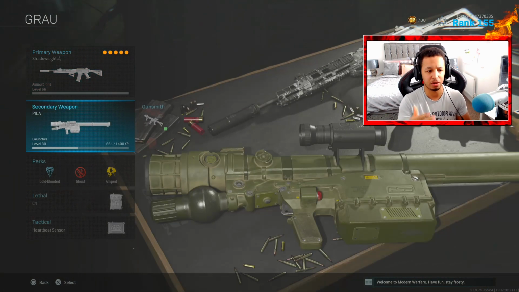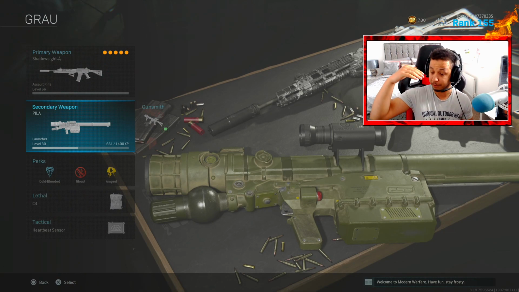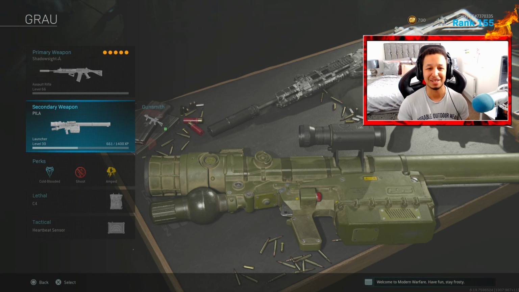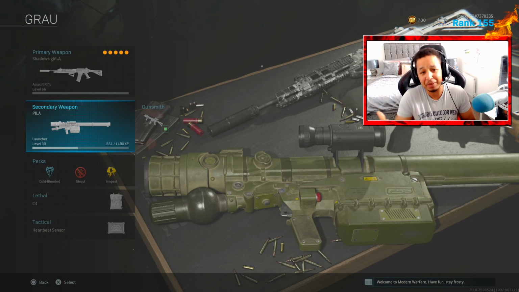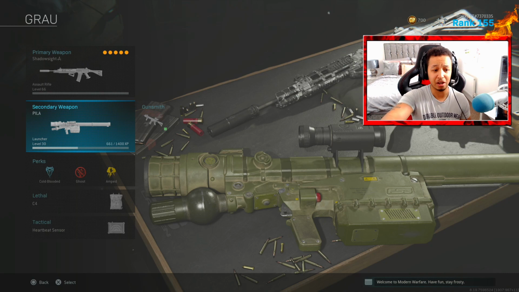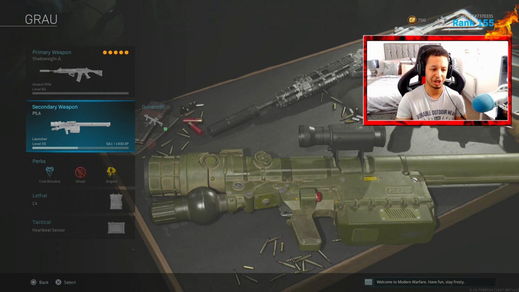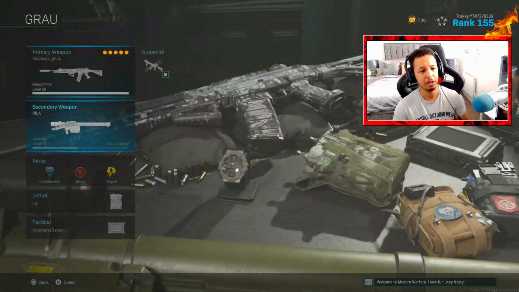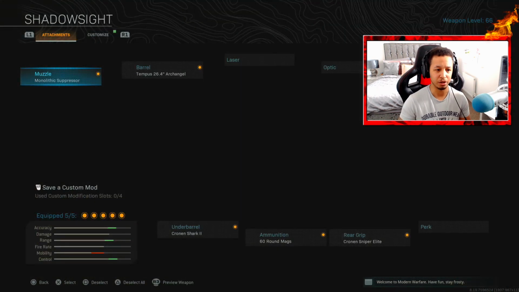So we know we're using a Grau. I like to use the Peeler for my secondary, which actually means penis in Portuguese. A lot of people keep telling me this in the comment section, so it becomes a lot more funny. This can lock onto vehicles, but you can also free fire it, so it's kind of the multi-skill jack of all trades. Cold-Blooded, Ghost, and Amped, C4, heartbeat sensor. But you really want to know, what am I using on this Grau?